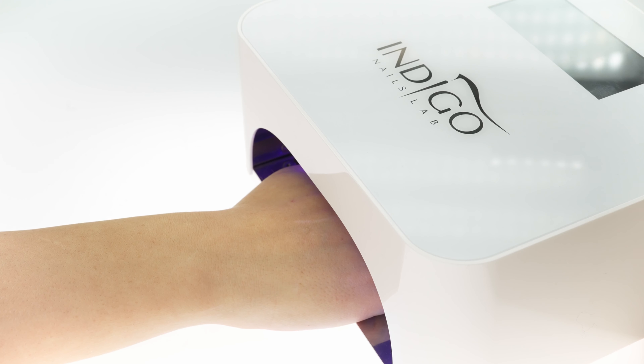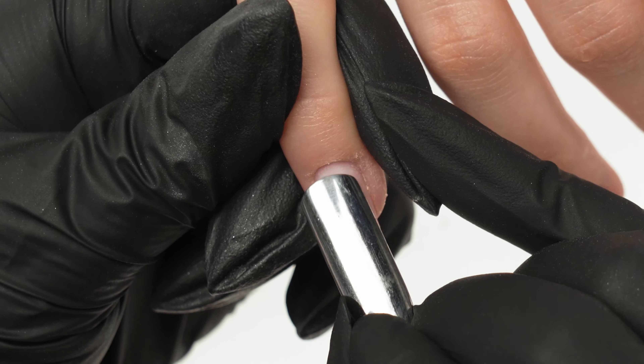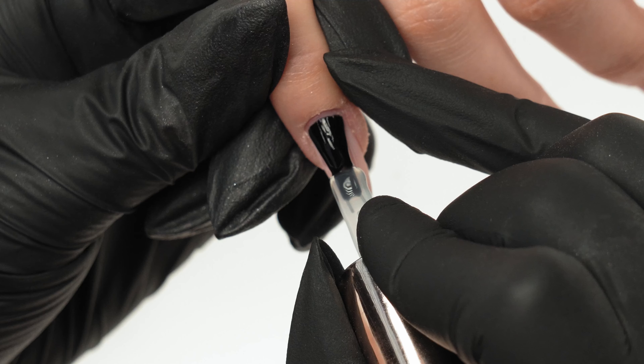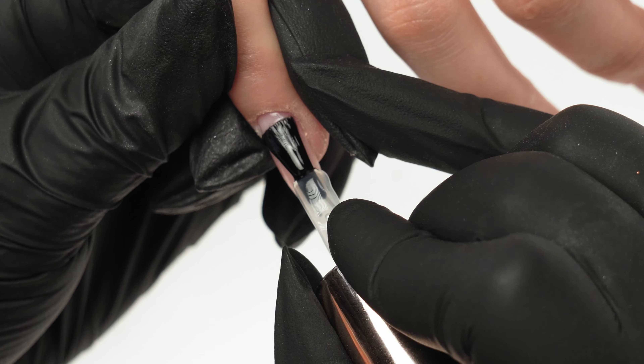The next step is covering the entire styling with Super Matte. We cover the entire styling with it. In an ombre, we treat it as a matte layer into which the pigment particles penetrate better, so it is easier to create an ombre. We push the cuticles back with a pusher. I always do it one by one, especially if I'm applying a top coat — I'd rather do it a little slower, but be certain that the top coat will be well applied. I apply Super Matte also on the nails with no design. This will bring the whole set together.